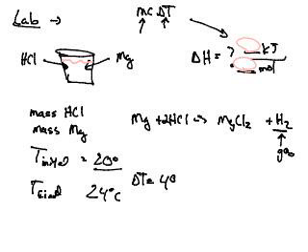The mass is the mass of either the magnesium or the hydrochloric acid. It's actually the one that is the limiting reactant, the one that you run out of first. In this case, they almost always choose magnesium to be the limiting reactant. So this would be the mass, and the specific heat is the specific heat of the chemical that was warmed up. The chemical that warmed up was hydrochloric acid, but hydrochloric acid, of course, is a solution where water is the solvent. So the specific heat of a hydrochloric acid solution would most likely be 4.18, or very, very close to it. Maybe it's 4.19 or 4.17, but it's going to be awfully close to 4.18.